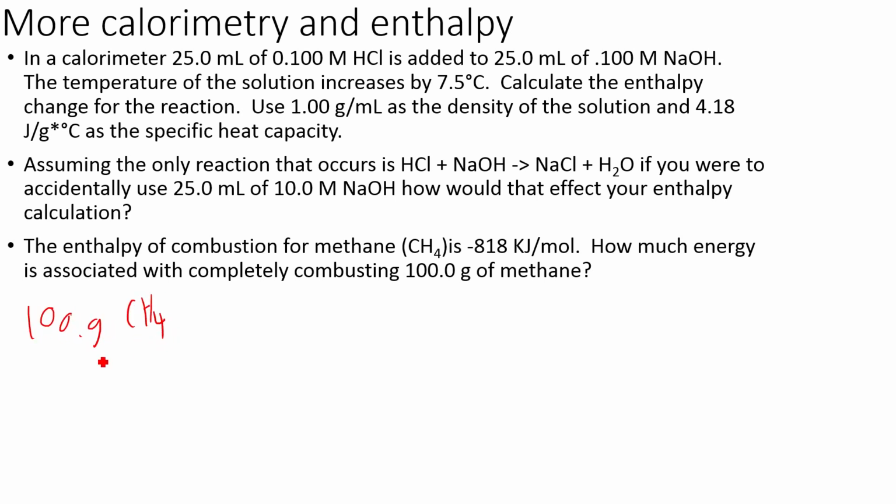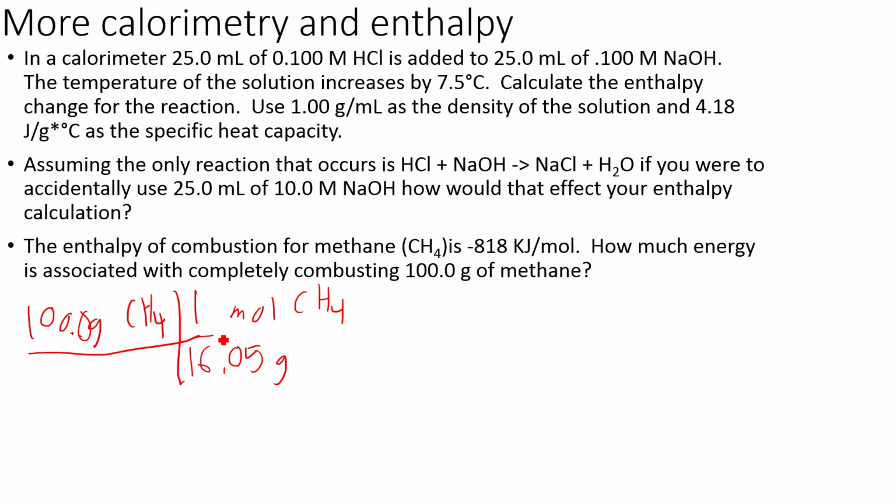So one thing we remember, right, is that we want to get towards moles if we're going to try to use this over here because, I forgot to put the 0.0. There we go. So we have the right number of sig figs. Because our kilojoules per mole for our enthalpy has a mole in it. It doesn't have grams. We don't have kilojoules per grams. So the first step is going to be to convert this. And we get that there are 16.05 grams in every 1 mole of methane.